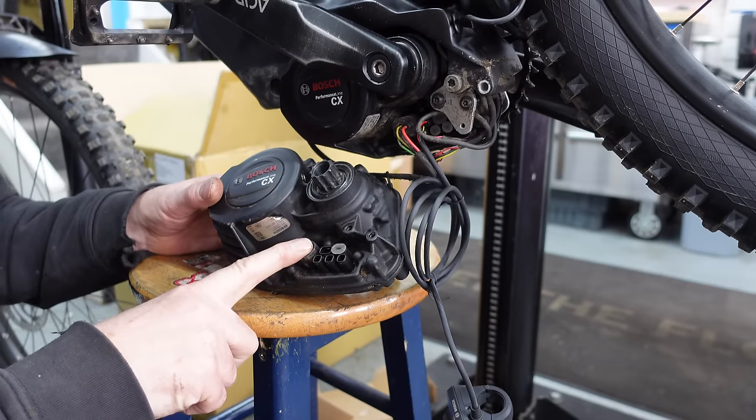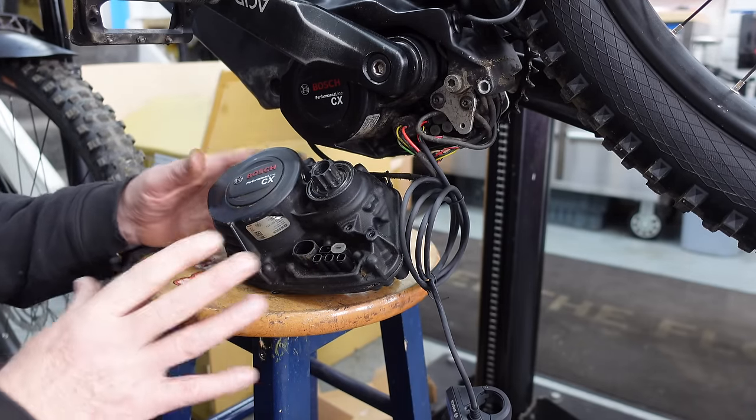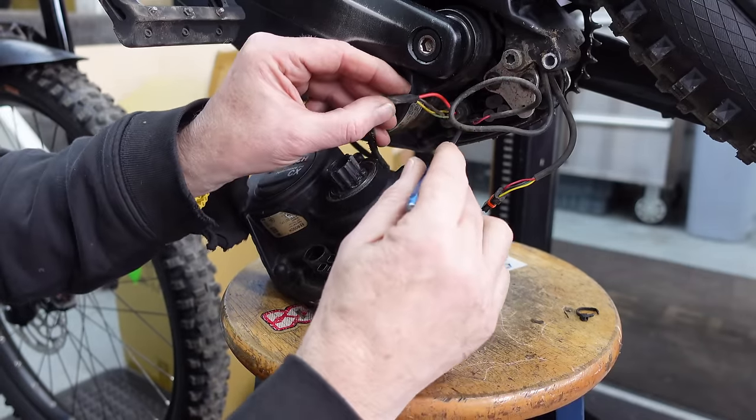So this little bad boy here has got us out of the shit loads of times, because I know that the motor's working and I know it's right. So we'll disconnect the power cable. There's a little clip under here.